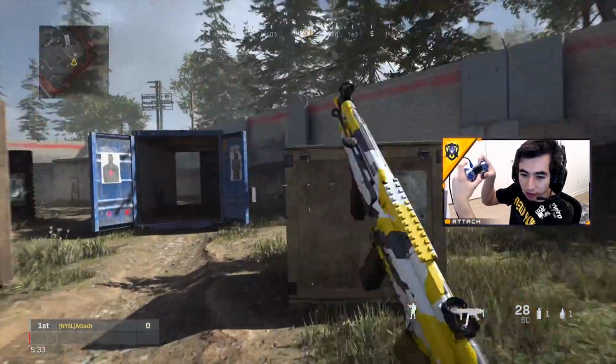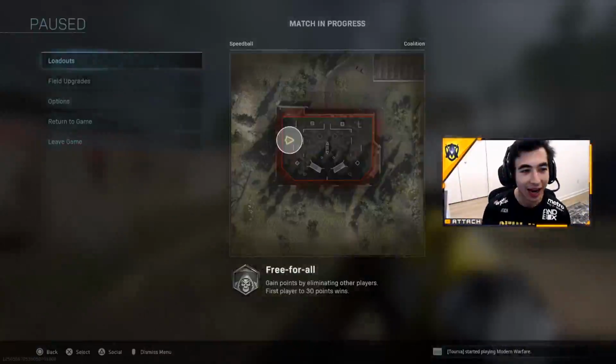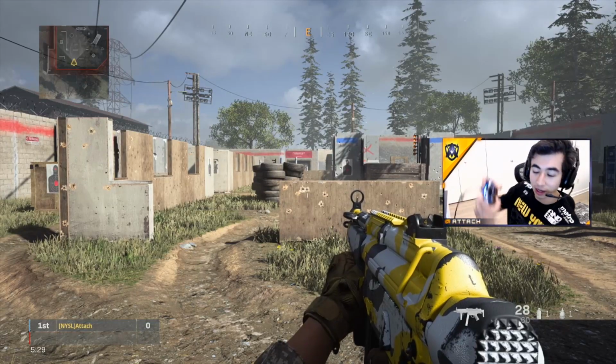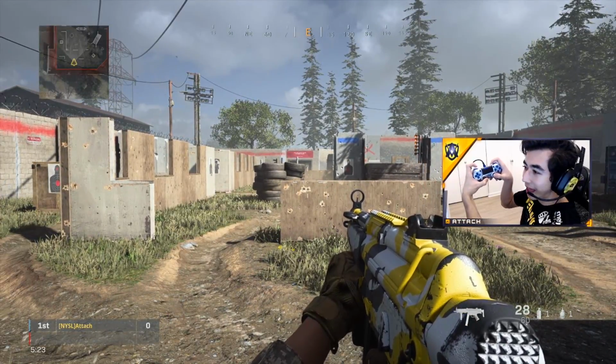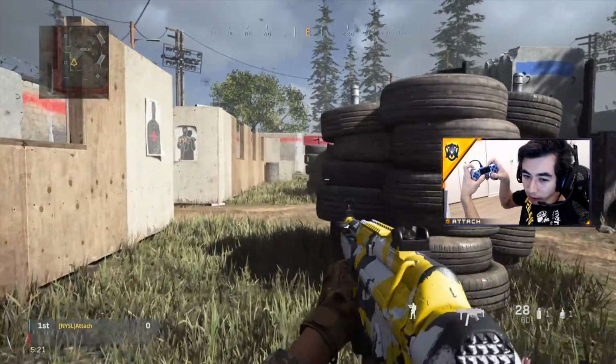It's super, super easy. But when you take Auto Tac Sprint off, that's when it gets a little bit more tricky. Because now you have to, excuse the voice crack, double push the left analog in to sprint, and then you have to double push the right analog.